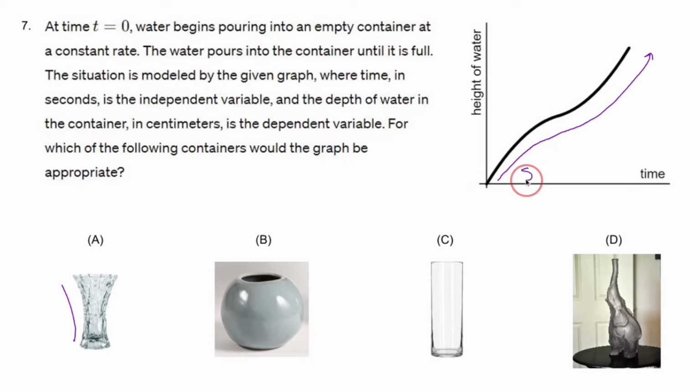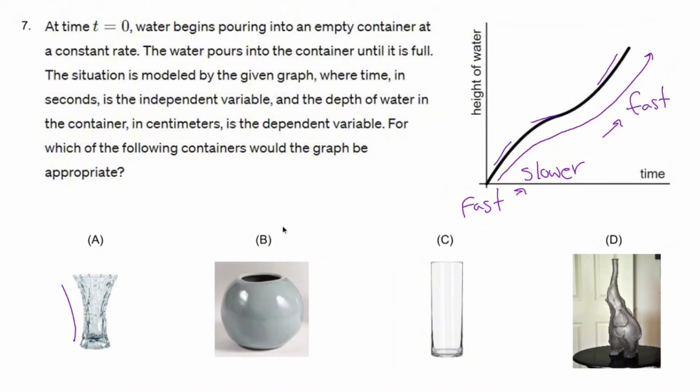This says start out slow and then go slower and then go fast again. Okay, so start out, maybe I should have written it out this way. Start out kind of fast, and then go slower and then fast again, because it goes from a steep slope to a shallow slope to the same steepness.